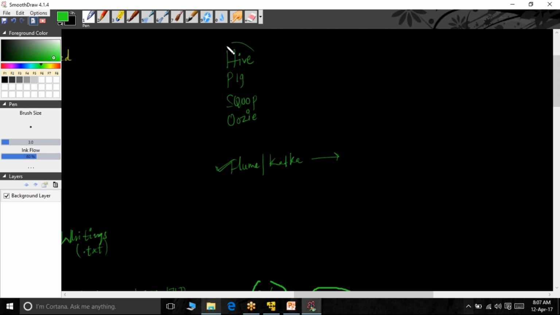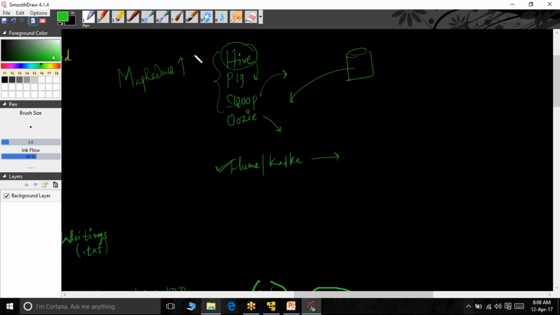We process it using Hive or Pig, and the data present in your RDBMS we bring into HDFS using Scoop. And Uzi is a workflow scheduler or workflow execution engine with which we are going to make all these things work. So MapReduce directly is least used.